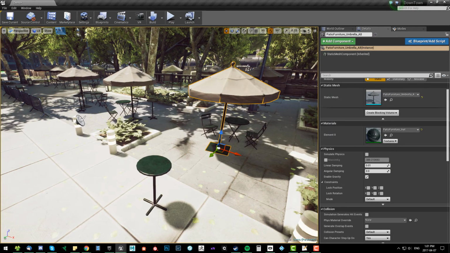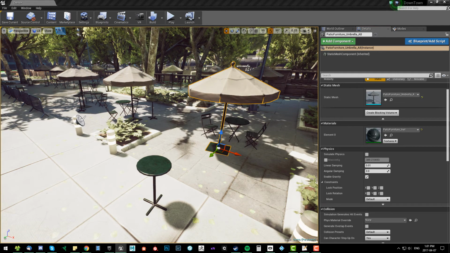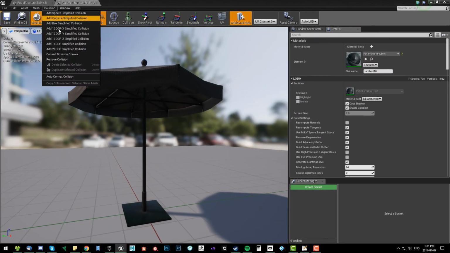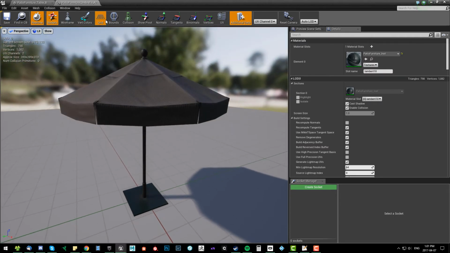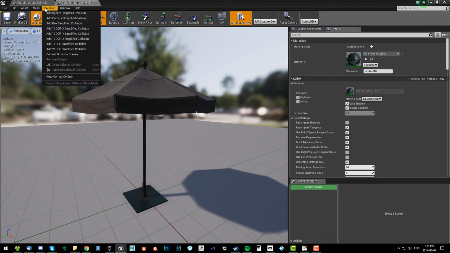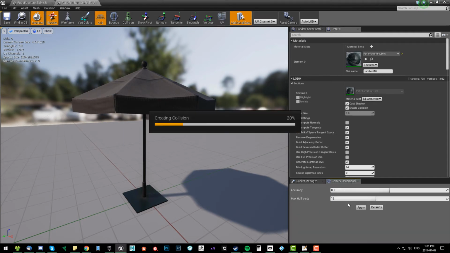So you can see something like this would be pretty difficult on how to do the collision. So I'll go and remove collision. So here, I would almost go against what I said earlier, and I would do an auto convex and see if I can get a good shape on the top. Let's see if this works. It takes a while. I don't think I adjusted the settings.